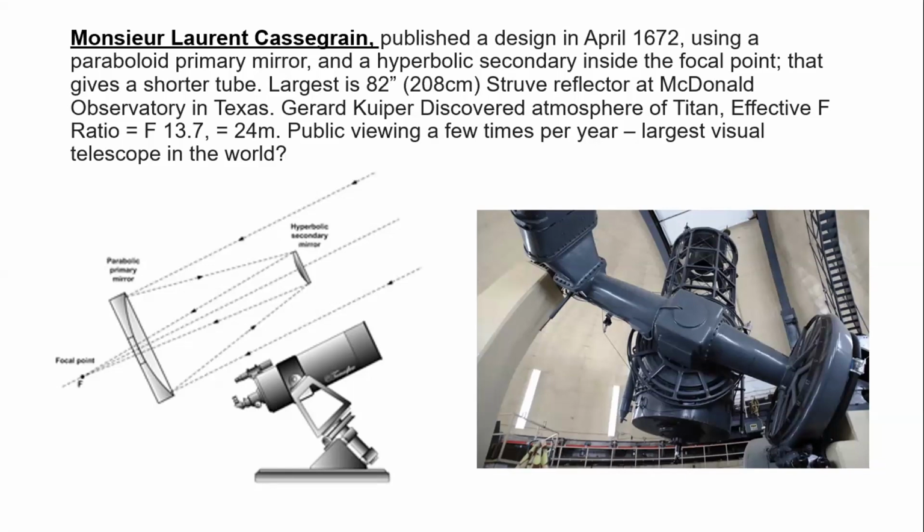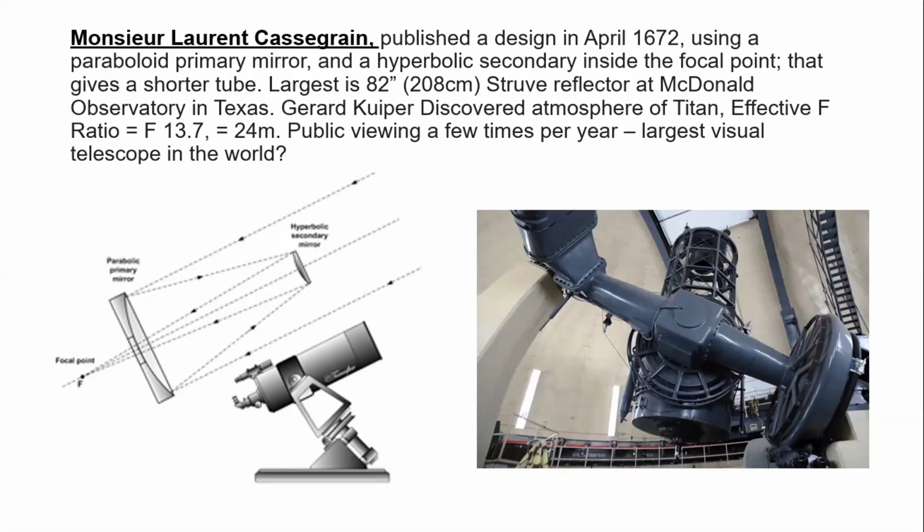But the advantage of that is that the secondary mirror is inside the focal point. It doesn't have to go through the focal point and then up to a point beyond it, the way the Gregorian did. So that means that your tube can be smaller. And quite a few telescopes like that were built as professional telescopes. Some of you may have got a chance to use the 16-inch one at our planetarium. There are various other ones around.